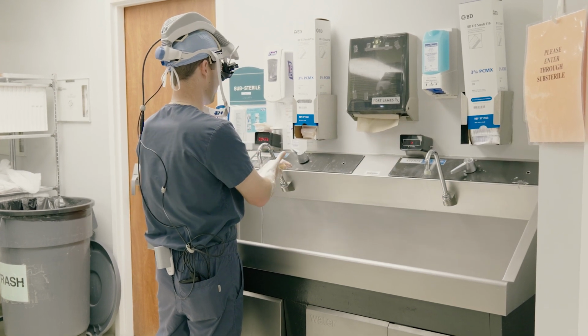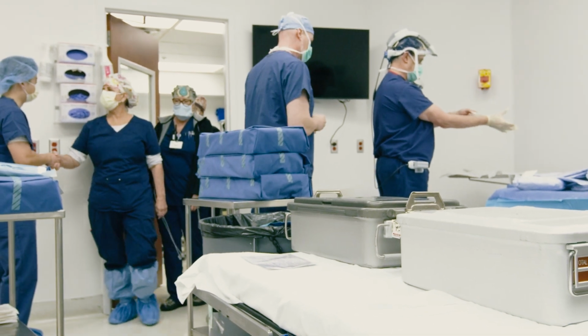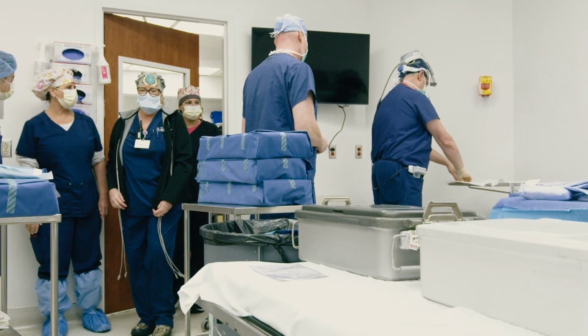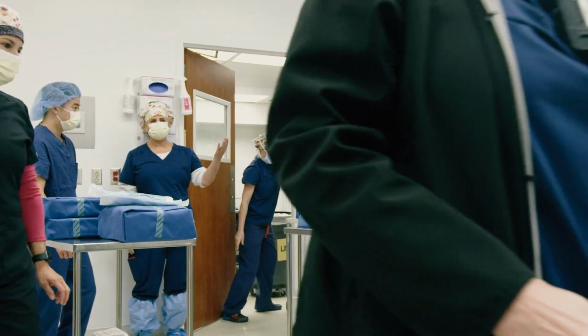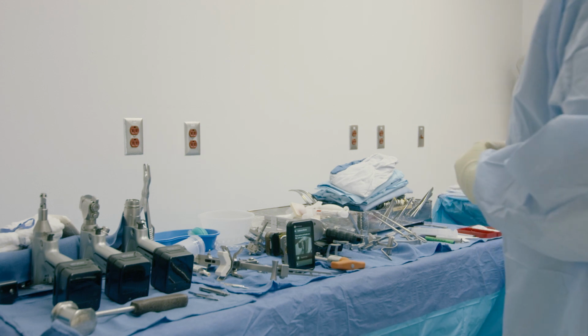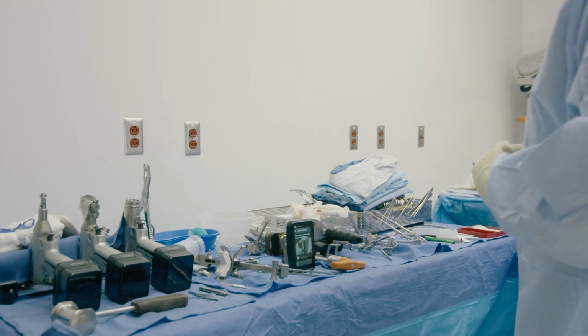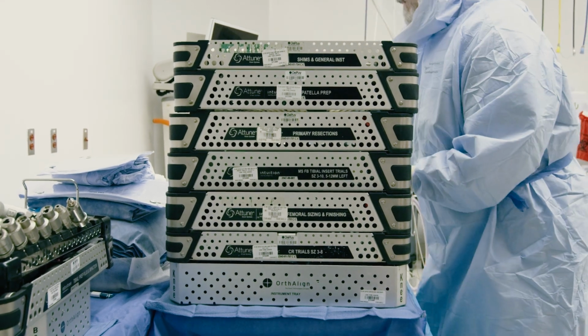From a staffing standpoint, we have multiple CRNAs as well as multiple first and second assistants. We're fortunate enough to have 2 joint dedicated rooms where we're able to flip back and forth with 2 separate teams. With the transition of a lot of primary hip and knee replacements being taken from the hospital to the surgery center, a lot of our technology comes with it. And with that, we need products such as OrthoLine so that we can use these tools in a surgery center setting and allow us to reproducibly and as well as accurately place our knee replacements.